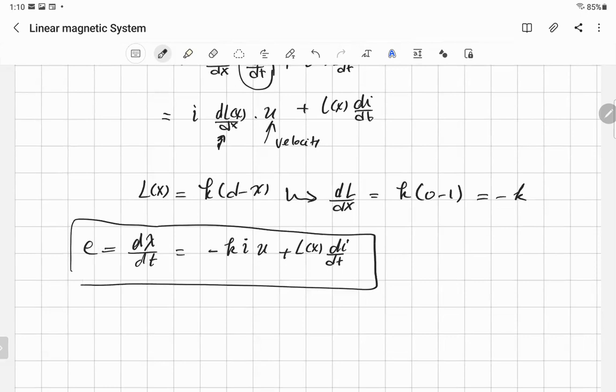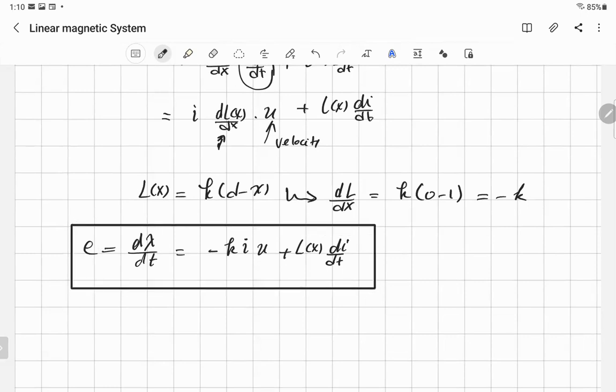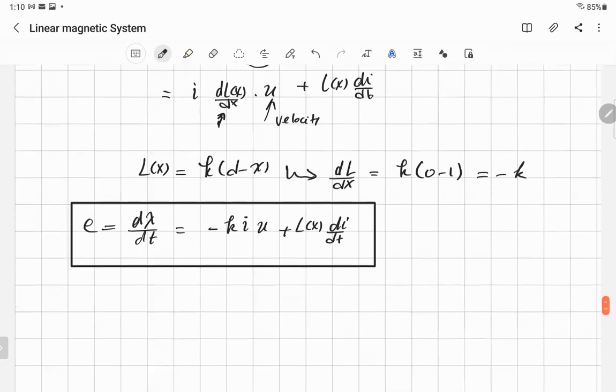So this relationship can be used to find the induced EMF across the winding when you have a device with a fixed or stationary part and a movable part. Every time you move, it affects two things: the inductance of the system and, accordingly, the induced EMF across the winding. So we analyzed this device thoroughly, in all details, and we'll have examples of problems.